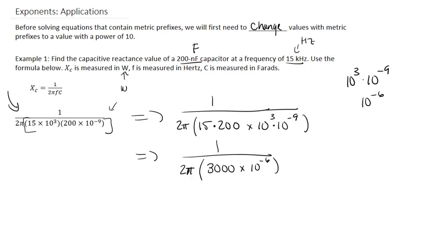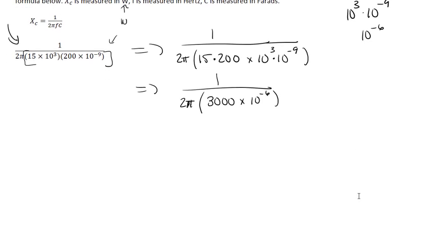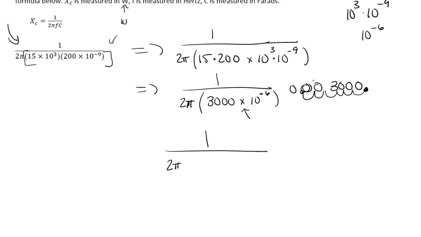And so now we have it set up. First, let's convert this into a regular number, standard notation. So we keep 2 pi off to the side. Now 3,000, we have a decimal right here. We need to move it over 6, and it's to the left because it's negative 6. So we go 1, 2, 3, 4, 5, 6. Our new number in standard notation would look like 0.003.